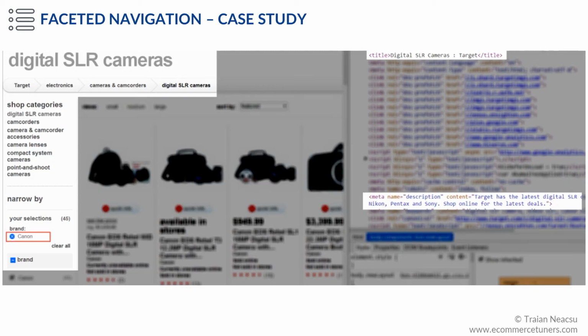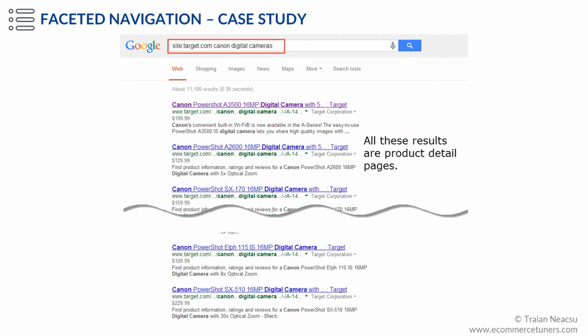And here's Target's approach to faceted navigation. Similarly to Office Max, Target doesn't create relevance signals for filtered pages. On Target's website, the page title, breadcrumb, heading, and description on the Canon digital cameras page are the same as on the unfiltered page digital cameras, and they will be the same on hundreds or thousands of other possible filtered pages. Moreover, since the page has a canonical pointing to the unfiltered page, its ability to rank is theoretically 0.